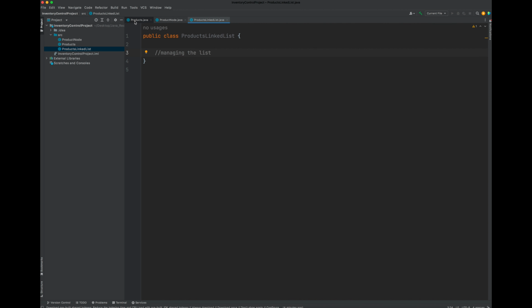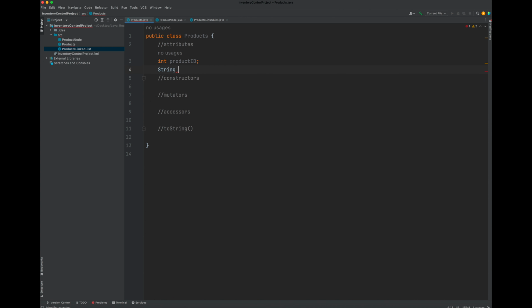All right, so again, we're going to have a product with attributes which will have the product ID, for example. Depending how you want your product ID to be, you can have it as a string or as an integer. Let's make it an int, product ID. And let's say we have a string for the name of the product, right?